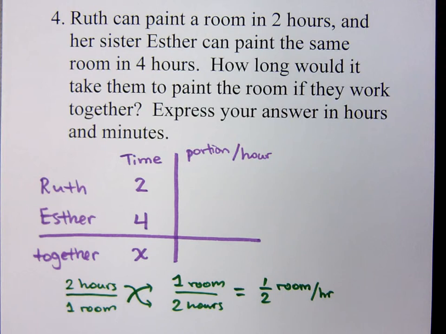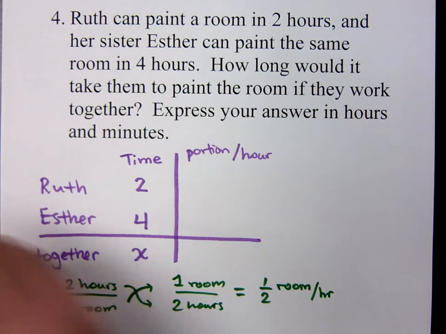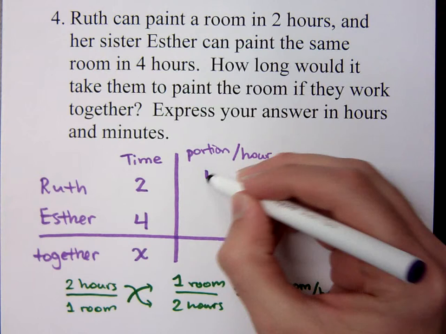Sometimes you see things that are the unit price, like bananas, 44 cents per pound. You might run into a crazy store that's like, all right, well, it's going to be 2 pounds per dollar. So it throws things off a little bit when they change up how we're used to seeing the ratio, how we're used to seeing the rates. So Ruth can paint half of the room in an hour.